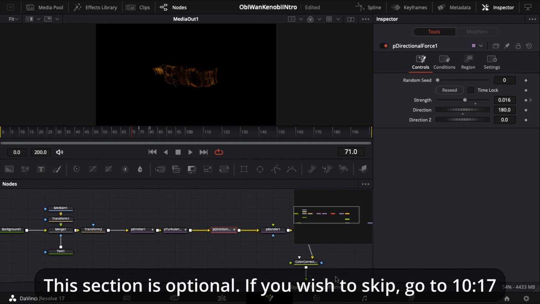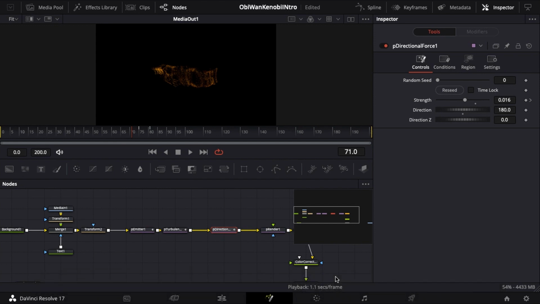Now, if you look back in the example, we had another dust cloud as well to kind of break things up a little bit, make it not so obvious that this was from the word Kenobi, because we want people to see it but not focus too much on it.